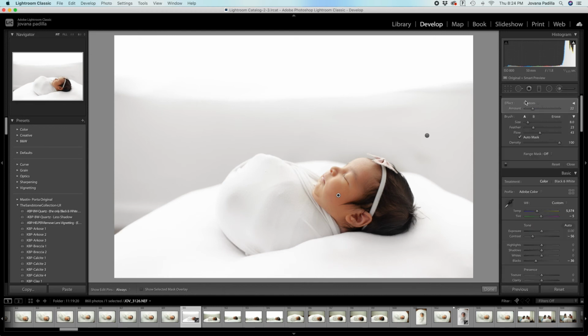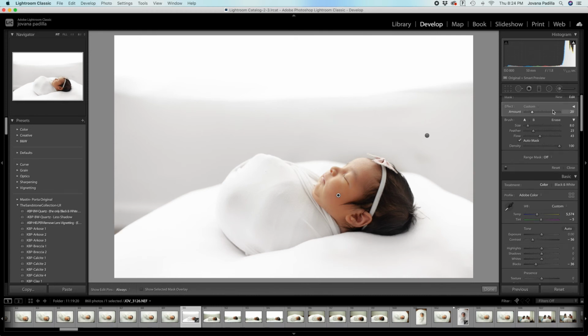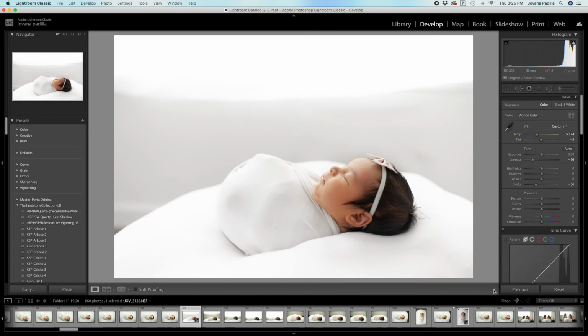So let me go ahead and remove the effect. So that's before, and this is where we were. And again, if you ever want to turn down whatever you just did on the brush, you can go into the effect of the brush and the amount, and this is the opacity that you've done. Like, you can go crazy, and then we can bring it down. So I actually kind of like it in the middle here. Okay, and then we will move on from there.